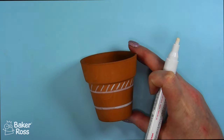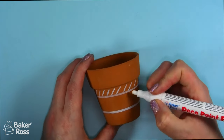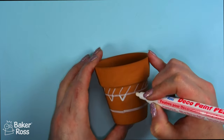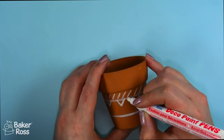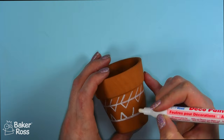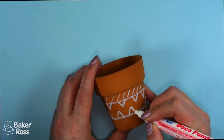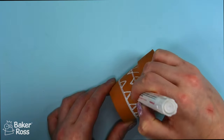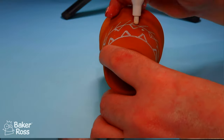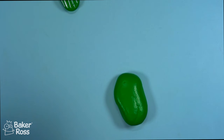I ended up decorating three pots because I'm going to create a little collection. I'm just adding the white where I want it — you'll notice that as it dries it fades slightly against the terracotta. I could have layered it up, but I was really happy with how it turned out; it almost has an aged effect which I think looks really pretty. For the other two pots I masked off sections and then painted white using the paint pen, then peeled away the masking. There was a little bit of bleed through on those horizontal stripes, but I kind of liked the distressed feel it gave — it definitely doesn't have to look perfect.